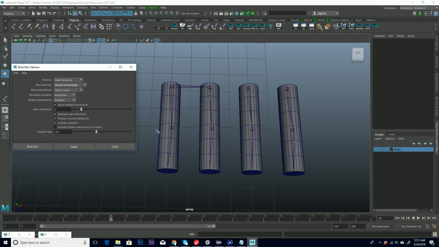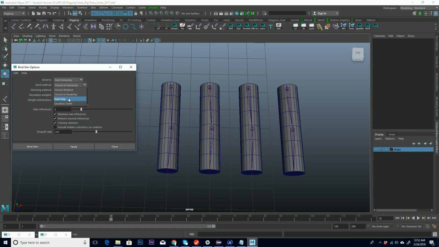And so it would kind of avoid putting weight from your left leg over onto your right leg because joint hierarchy is separating them. So that is the closest in hierarchy.